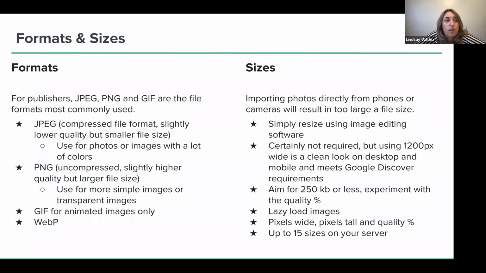I want to preface this entire presentation with this: many times a lot of the work with images is done on the back end, especially if you're using WordPress or wherever you're getting the image from. If it's a database, if it's not your own, that would already be in probably the preferred file size. When you're downloading and getting a GIF, it already is that. So don't overthink this.